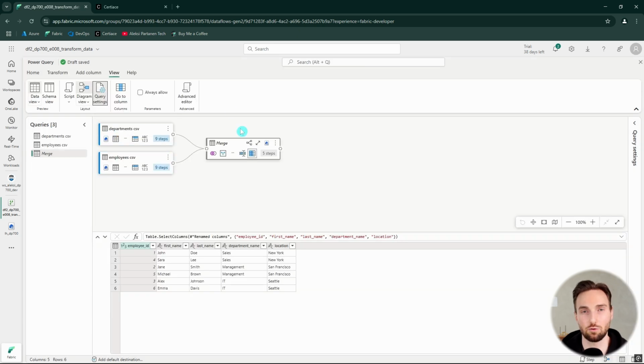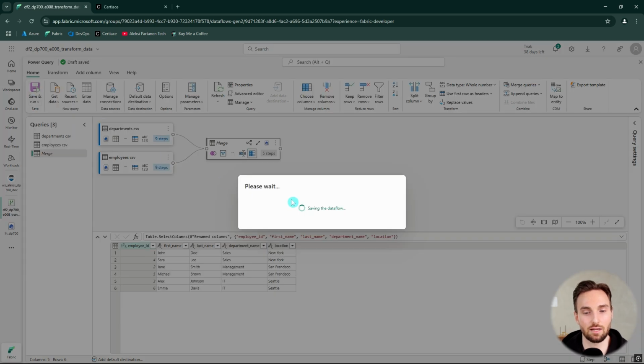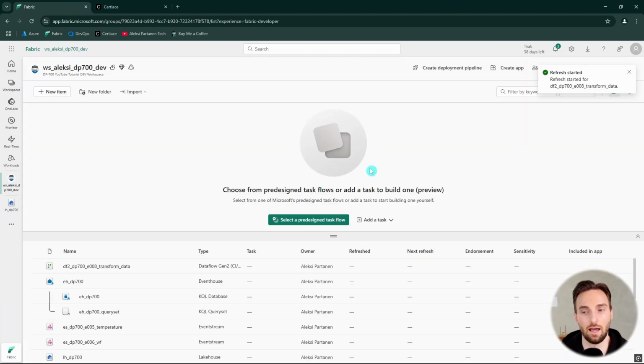And like I said, this tool is packed with features and there would be many other things that we could cover in this video if we wanted to, but since the DP-700 exam doesn't require you to know this tool at that very fine level, we are just going to cover the necessary parts of it. But yeah, now we can go back to the Home tab and hit this Save and Run button. That will trigger a run for this dataflow immediately, and we can soon see whether it went through okay or failed or what happened.